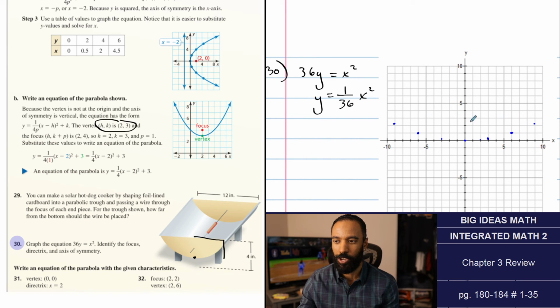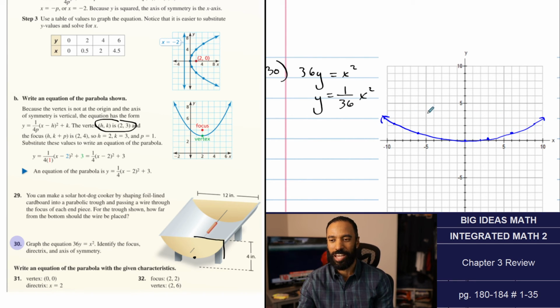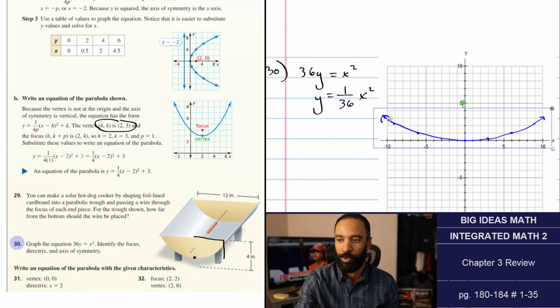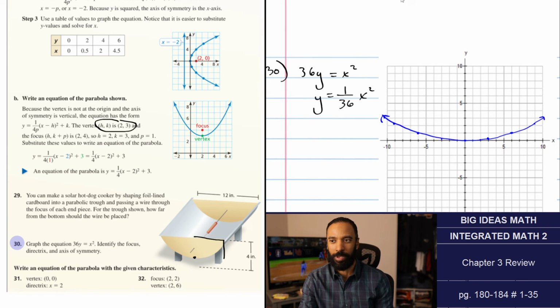So as far as this graph goes, it's looking very wide. A little too much character for my blood. But this thing's looking like that. And I seem to recall us having some graphs like this. I don't know if they've ever been that stretched out. But boy, is that one stretched out. So there's that. We need to find the focus and the directrix. We have to find basically p, and then go p units up from the vertex, p units down from the vertex to find those.